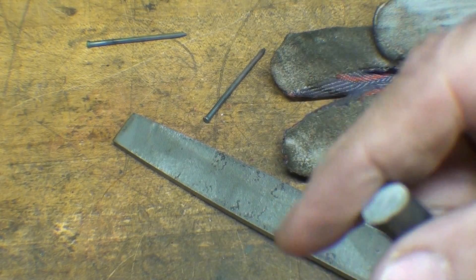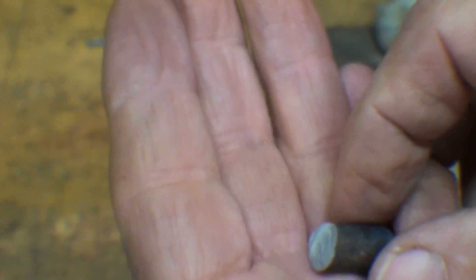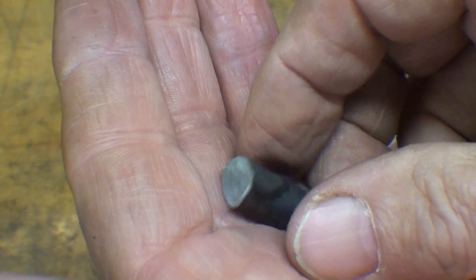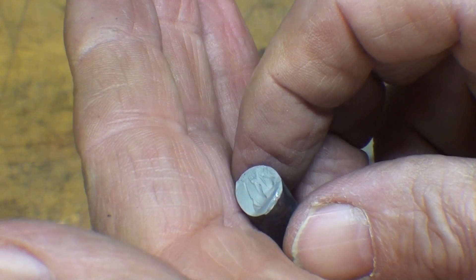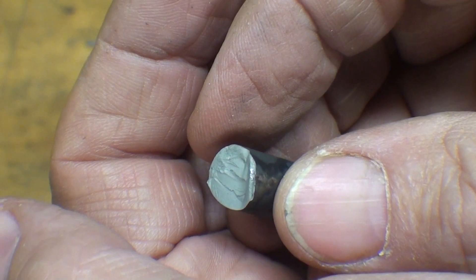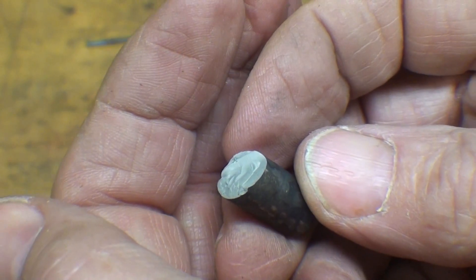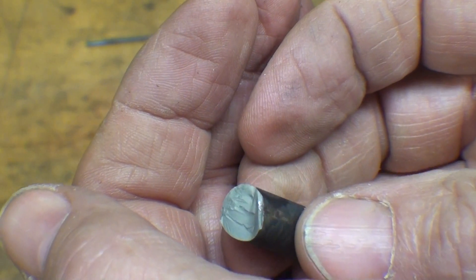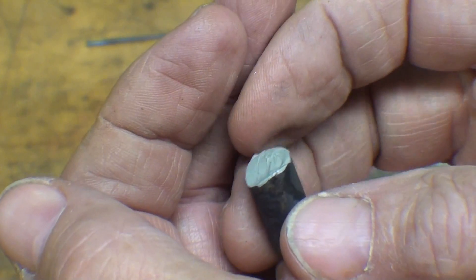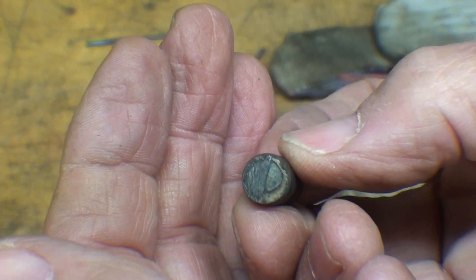Okay, back to this now. I can't find the other piece — it will be found when they have the auction down here in five to seven years and somebody will say, 'I wonder what that broken piece is.' But see the crystallization there and how it just broke off like a stick of hard candy. And when that happens there can be shards of metal, so that's why I was wearing my face shield.